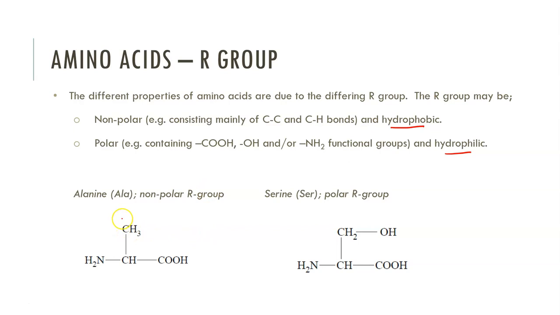Here, alanine with just its simple CH3 R group. This is the R group here. We can see that because we have our amino, our alpha carbon, and our carboxyl, and then the variable side chain here. In this case, we have serine, which is one of our hydroxyl-containing amino acids, with a CH2OH side chain, this variable side chain here.